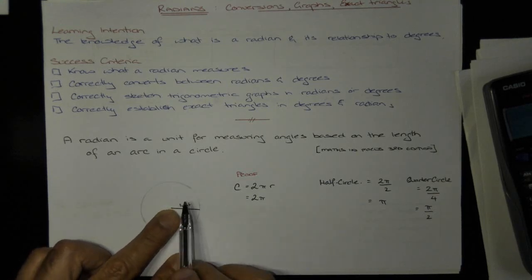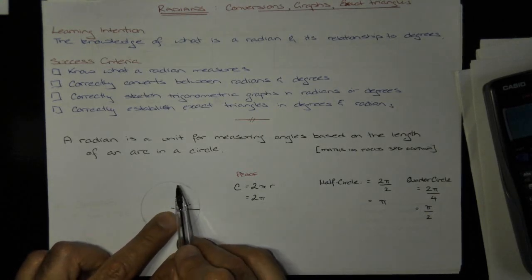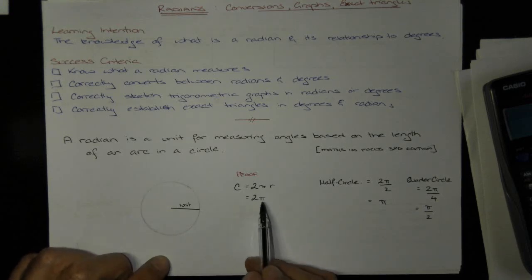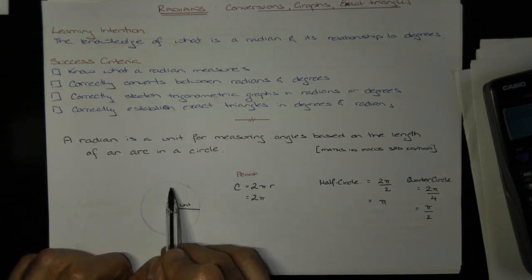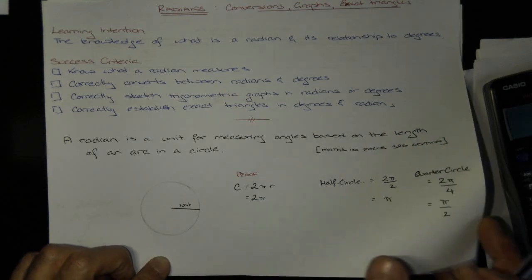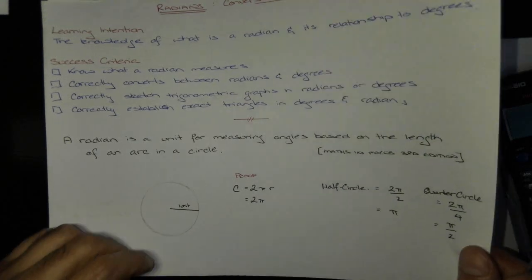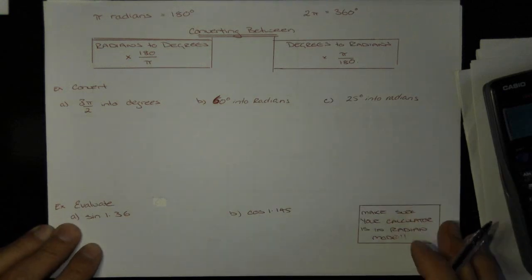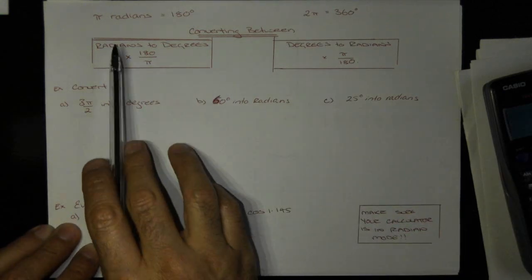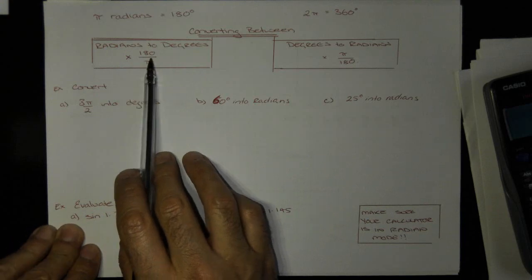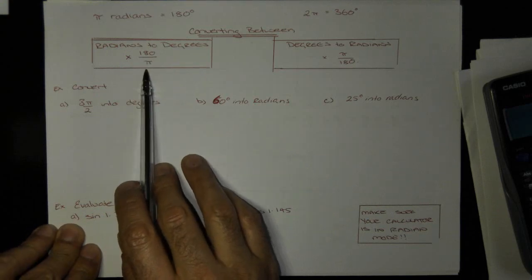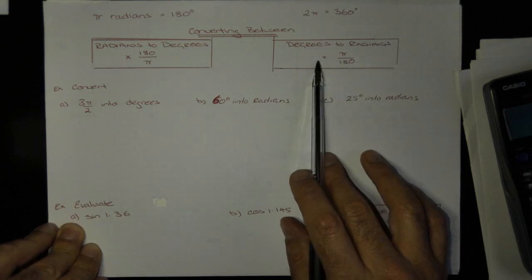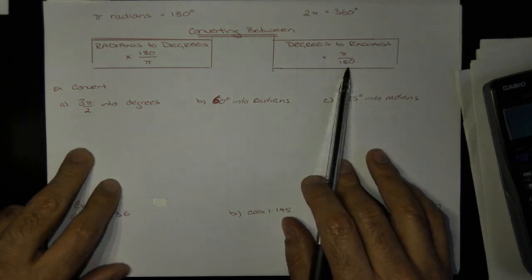So if we just want to find a fraction of my full circle, which I know is going to be 2 pi, I just multiply it by how much of that fraction I have. And that's what a radian is, okay? So when we want to convert between radians, if we're going from radians to degrees, I'm going to multiply it by 180 over pi. If I'm going to go from degrees to radians, I'm going to times it by pi over 180.